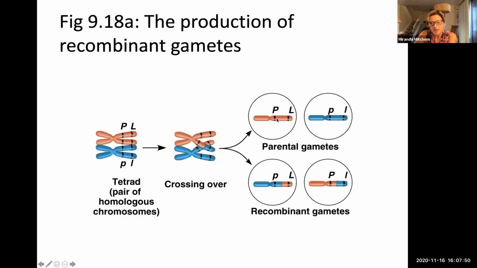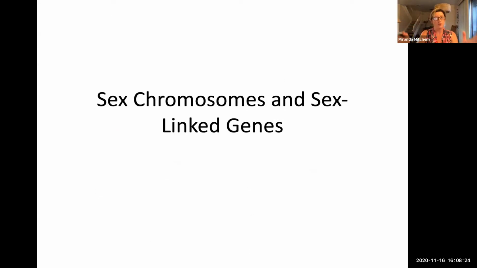So we end up, yes, we do get some gametes that are just like the parents. So we call these the parental gametes, but now we've got these brand new combinations that did not exist in either parent. These are the recombinant gametes. So we've got little p with big L and then big P with little l. There's no combination like either of these in the parentals. So we've got 4 possibilities. 2 of them are parentals and 2 of them are recombinant for the gametes. And crossing over is what produces those recombinations.